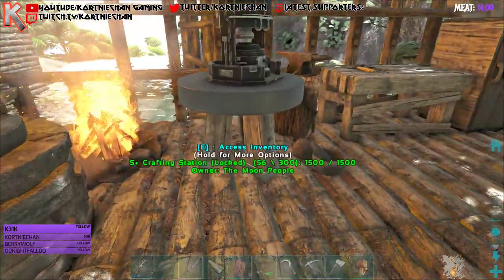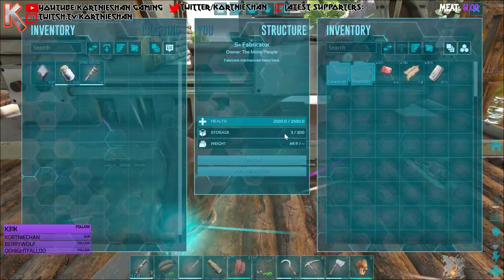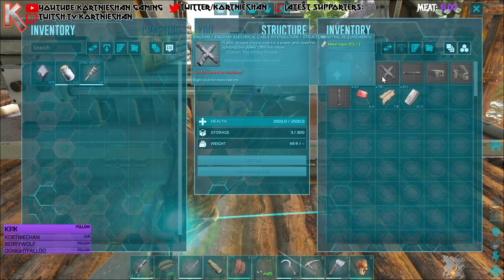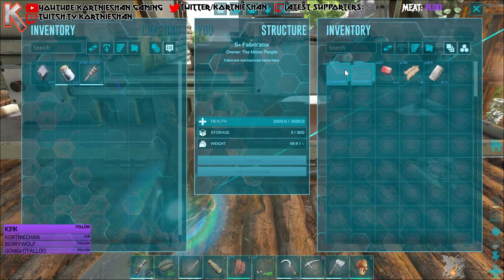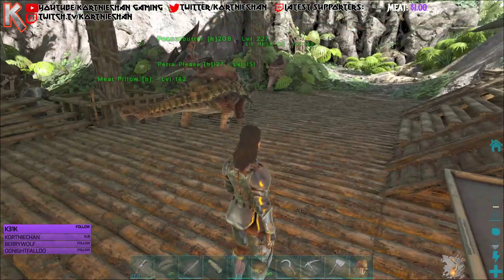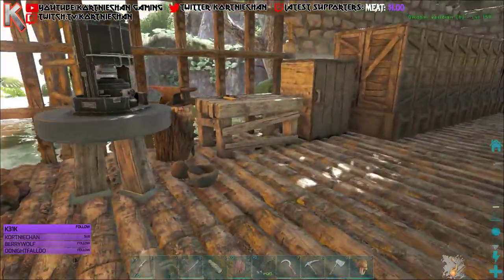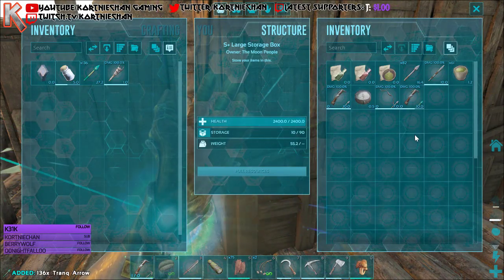Okay, we need... I'm so confused what we're doing. Crystals, electronics, polymer... This we need, electronics... Composites. We need silica pearls. Okay, so that's the mission right now. We're gonna go get silica pearls. Like always, we should bring some arrows just in case we see something we want to tame.